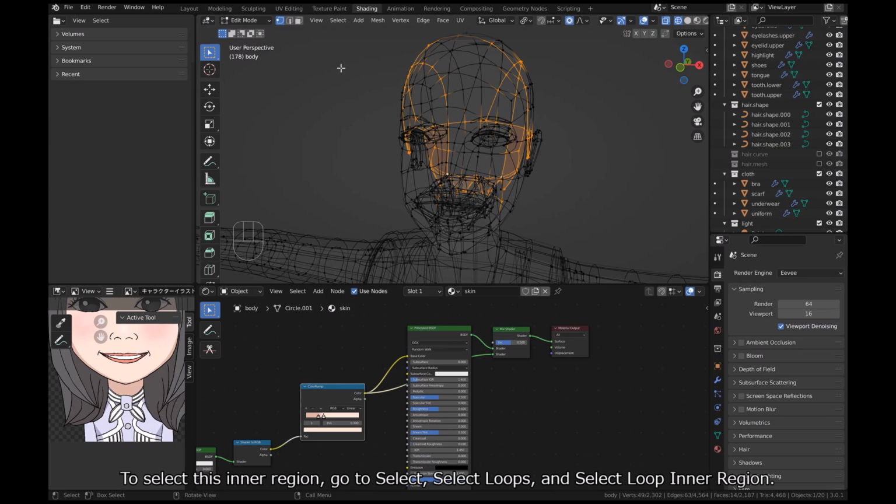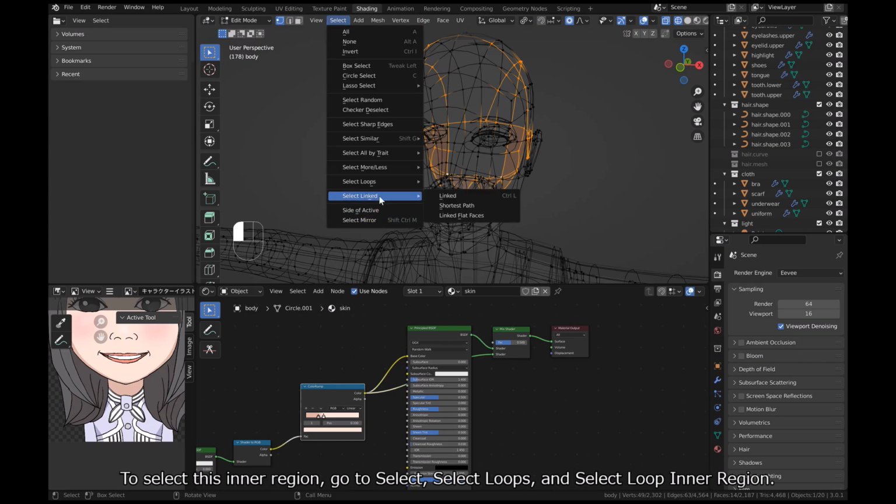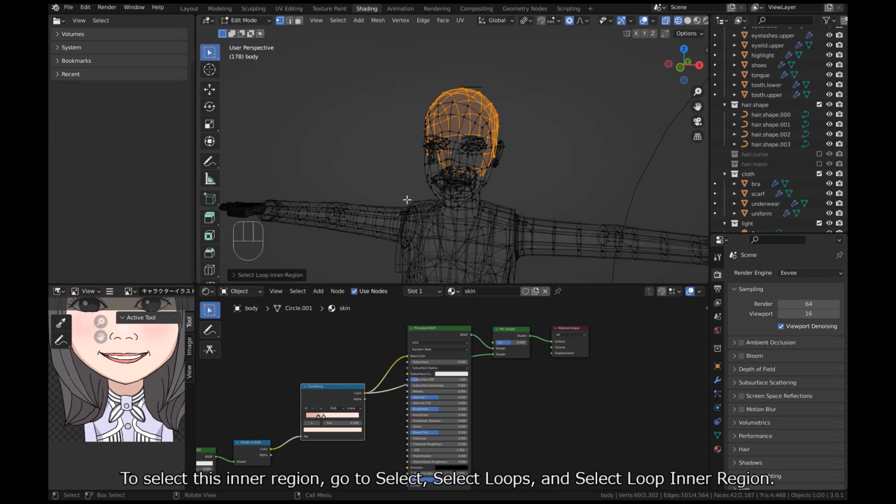To select this inner region, go to Select Loops, and select Loop Inner Region.